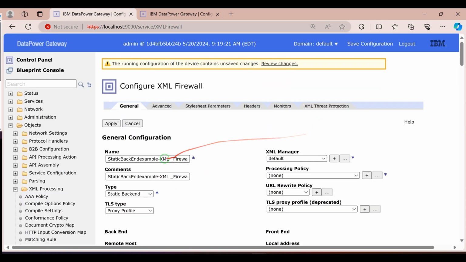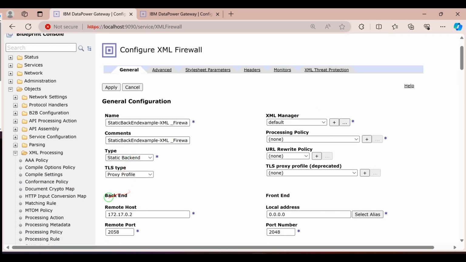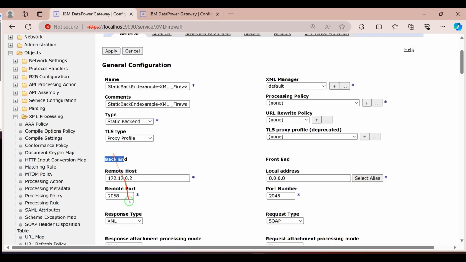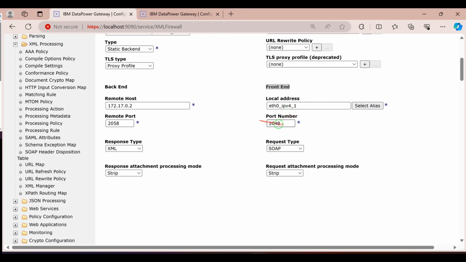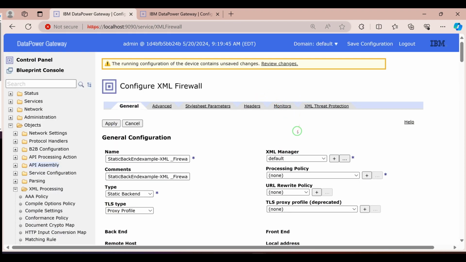The unique port address I placed right here, and the response will be XML. So that's our backend. If you look right here, it says backend. This is the backend from which we invoke this service. Regular static services, so this is our front end. We gave it whatever IP address we picked by default, and we take the response the way it is.